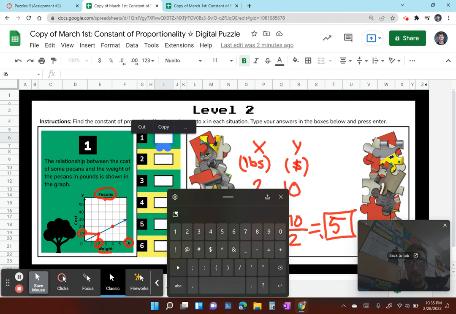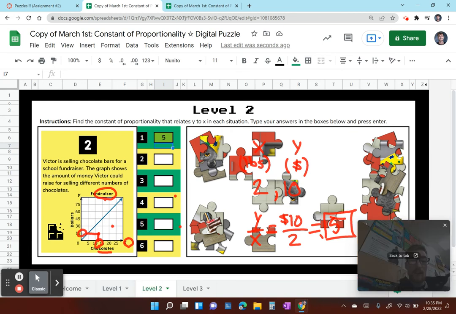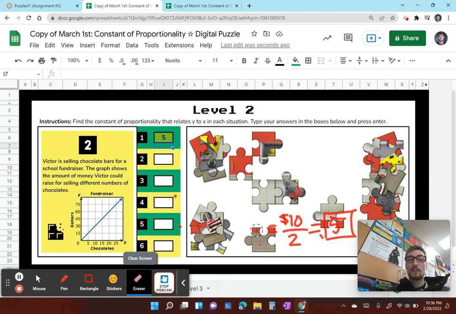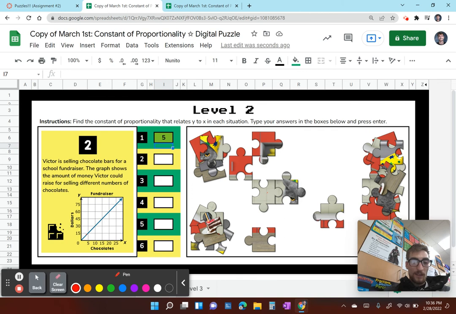Go ahead and type in 5 here. And then we can do the same thing here. But notice, what do we not have? We don't have points. Uh-oh, what are we going to do? Well, we can always make points ourselves, right? So let's take a look here and see where that line intersects some of the grid lines. Let's see, the line cuts through here, the line cuts through here, the line cuts through here. So we can plot some points pretty easily, right?